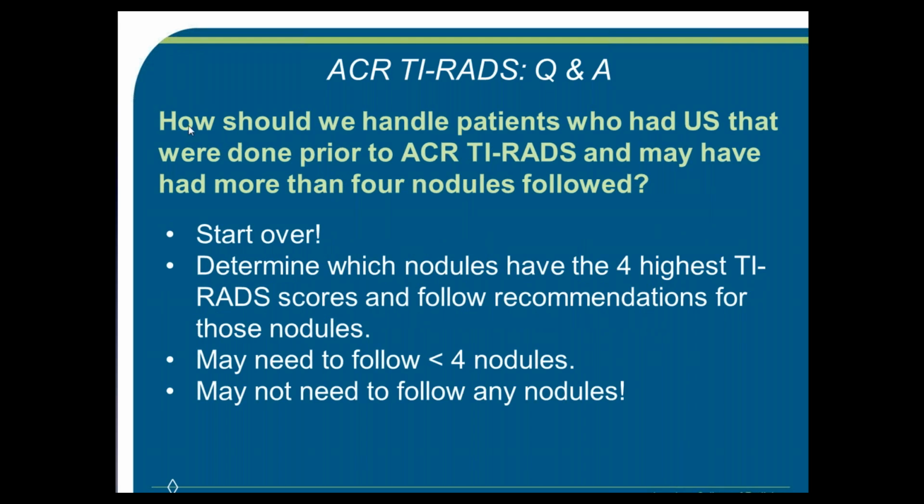And then finally, how should we handle patients who had an ultrasound that was done prior to ACR TI-RADS and may have had more than 4 nodules followed? Well, first of all, I feel sorry for you that you're following more than 4 nodules, and that's one of the reasons why the TI-RADS system put a limit of 4. But basically, you just start over again, and you determine which of the nodules have the 4 highest scores, and you follow the recommendations for those nodules.